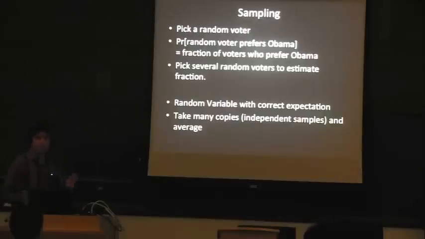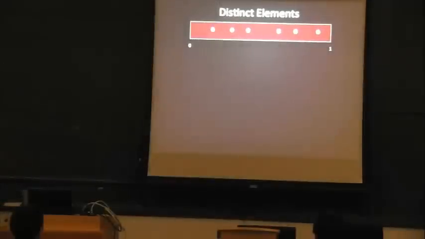Okay, and further, the important thing is that these random variables will be computable very, very efficiently by making just one pass over the data. Okay, that's the key idea that we're going to apply. All right, so having said that, let's go back to our question of distinct elements.